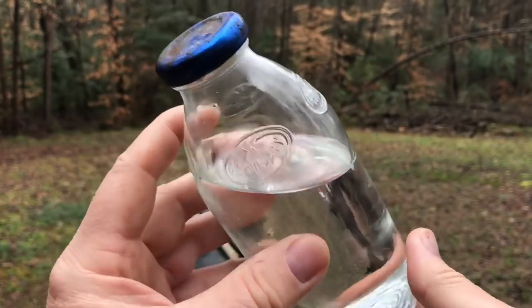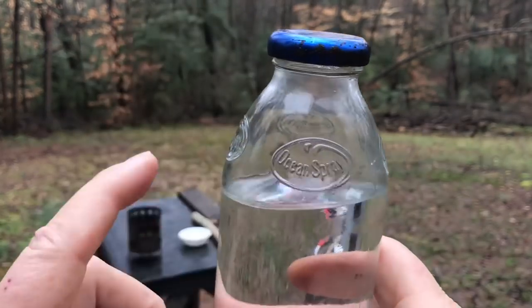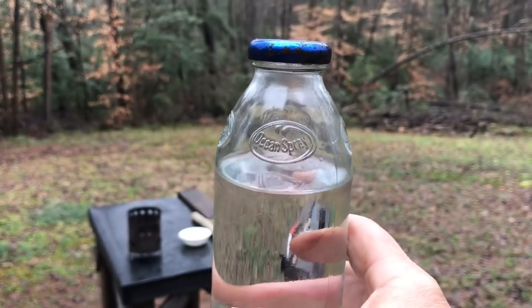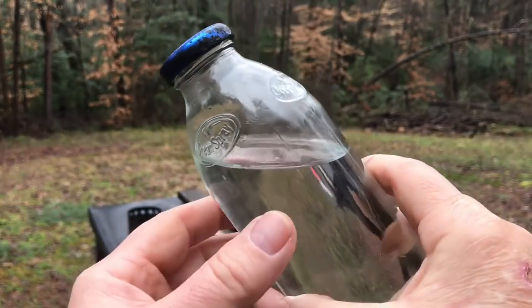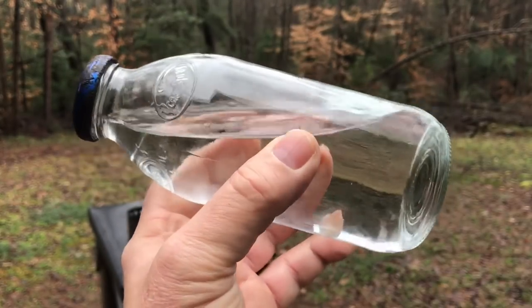Buried up in the leaves a little bit there. It was pretty nasty, but it cleaned right up. So yes, I would like to try it for solar ignition, but we're not going to see any sun for days and days. So let's see if I can boil water and if I can cook in it.